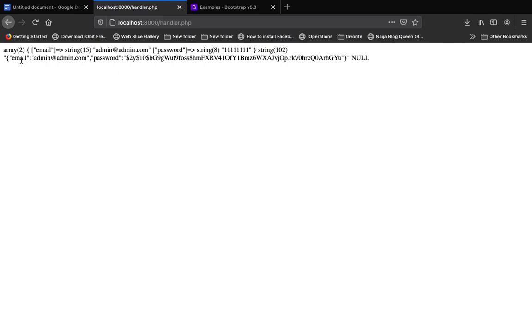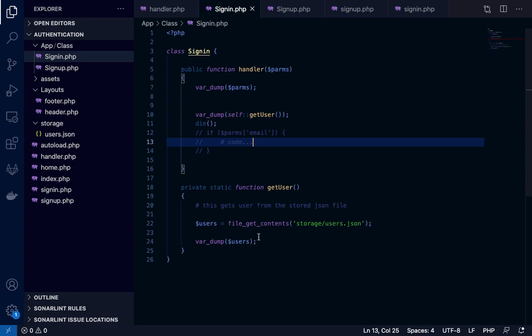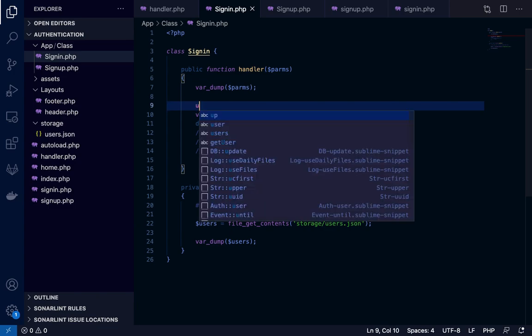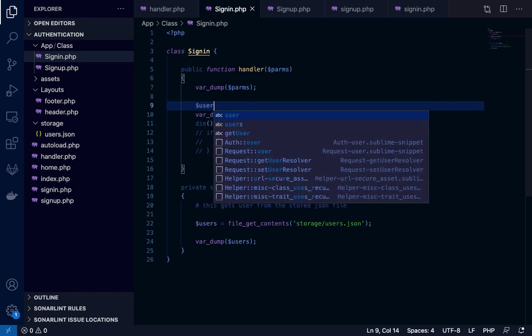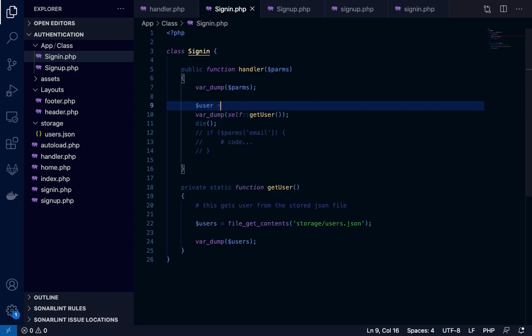Okay, so email and password. So the file is actually reading. We are getting the data from the file. So I'm going to store this data in a variable. I'm going to say user equals the array of users.